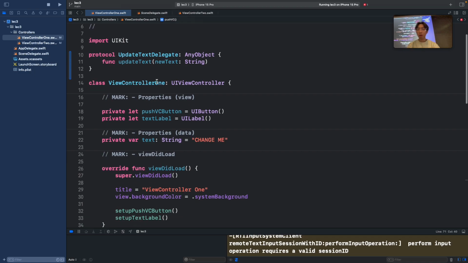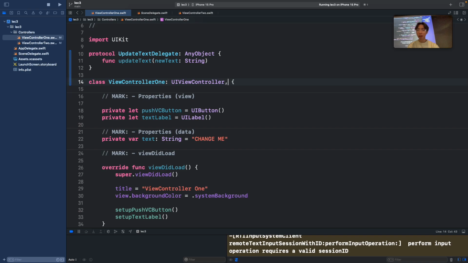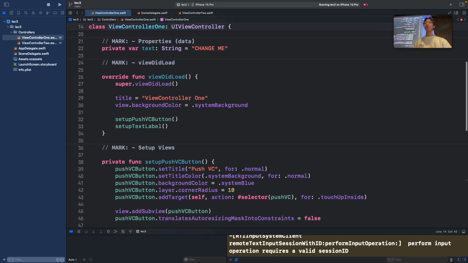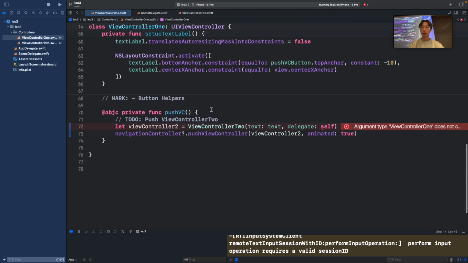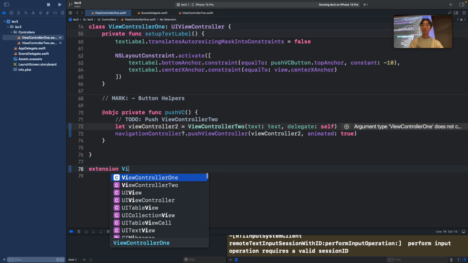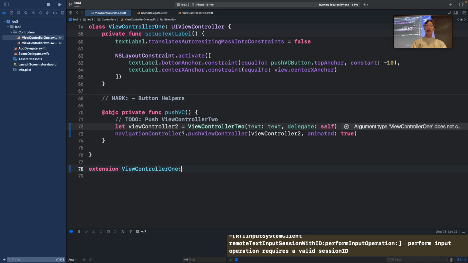So remember, I can put update text delegate here, but it's common to create an extension, which basically is expanding this view controller. So right here, I'm going to create an extension, and it's going to have the same name as your class, so view controller 1. And now I want to conform it to the protocol that I created before, which is update text delegate.